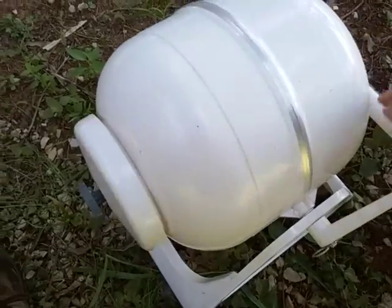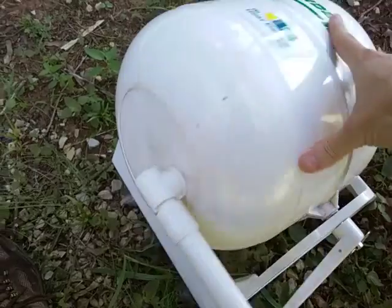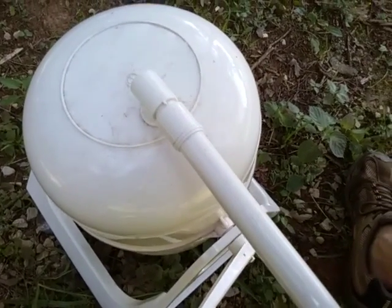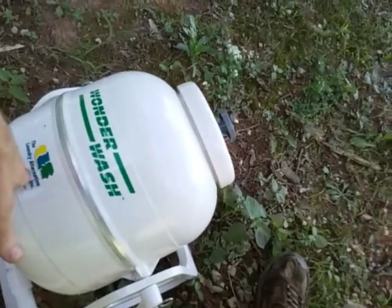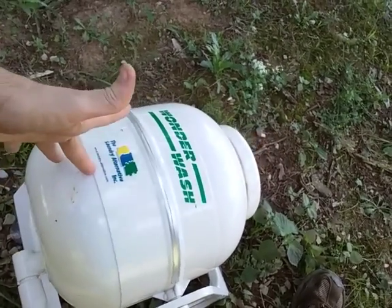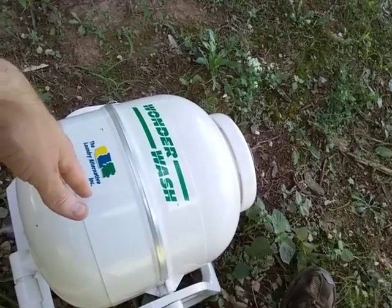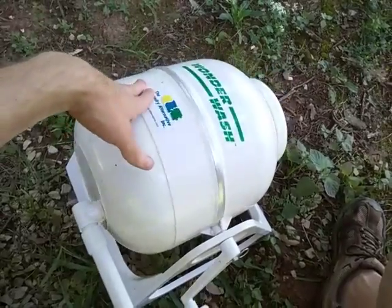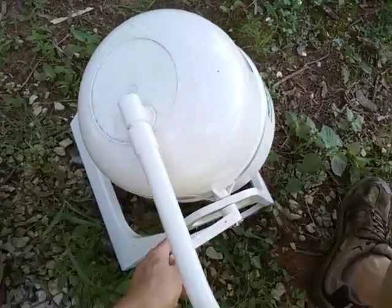or whatever. I had this in my shed, so it's a little dusty, but it cleans up just fine. But you can just dry your clothes, and then you have clean, fresh clothes. I've tried it a few times. It actually works. You just can't do a lot in this at one time, obviously. But if you had a family, you may want to go with several of these, or maybe go with a different system. But the Wonder Wash, these typically go for $40 to $50 at most places. And it's just an alternative to washing clothes.